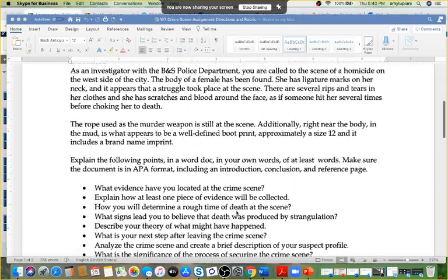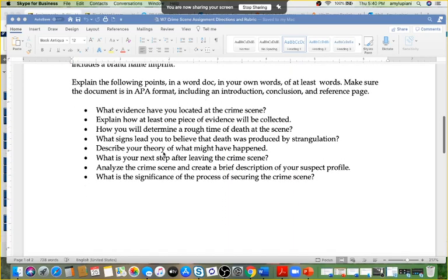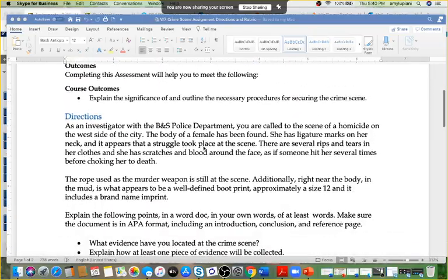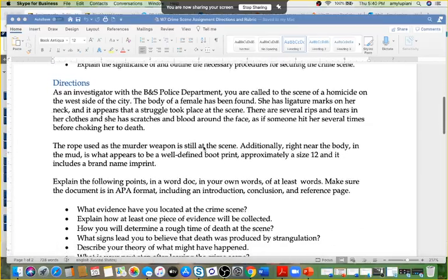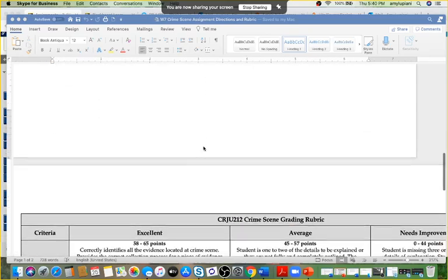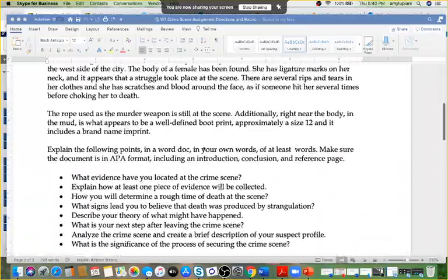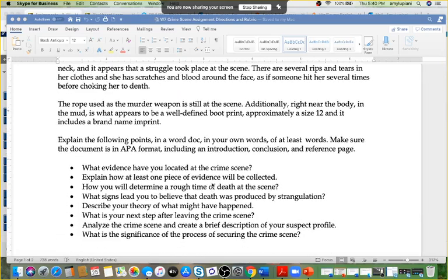And then this is the other assignment. They give you some information, and then they want you to answer these questions based on the information they gave you. So it's just a brief assignment next week that looks at the crime scene procedures again. Considering what you've been doing for your project, this should not be too much for you to handle. They do want you to get 500 words in, but with all these questions that need to be answered based on this little crime scene scenario they give you, it shouldn't be much of a problem.